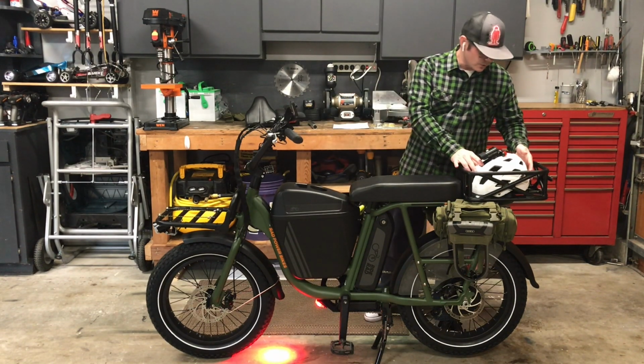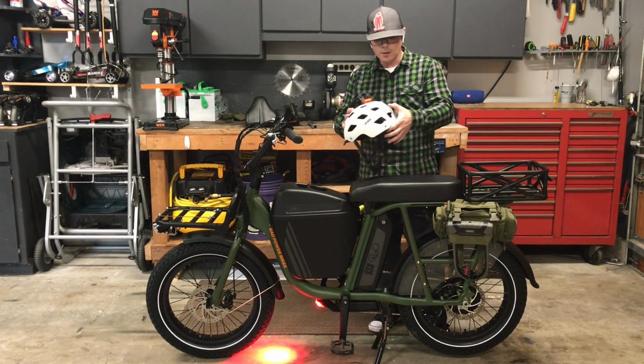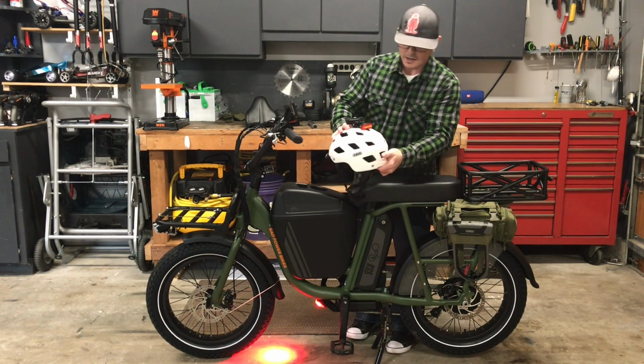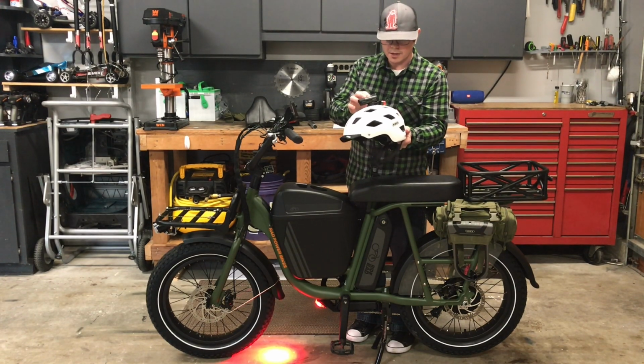All right, helmet, very quickly. Avis is the helmet that I went with, same as the lock. This particular helmet has a built-in light in the back. I don't know if you guys can see that or not. Kind of a handy feature. I also ordered an upgrade light kit for me. This is by ProVision.